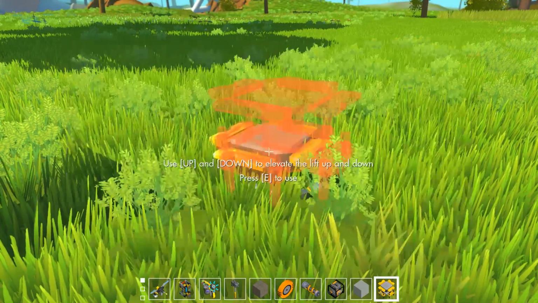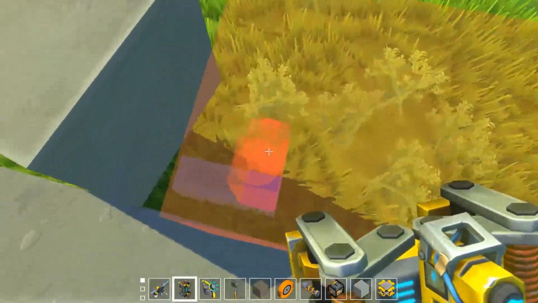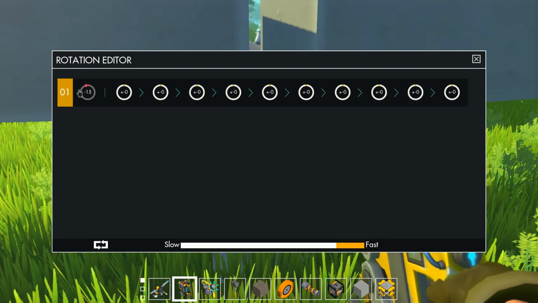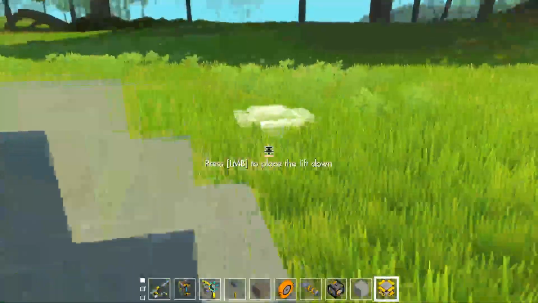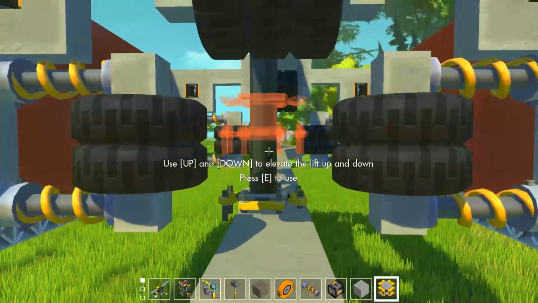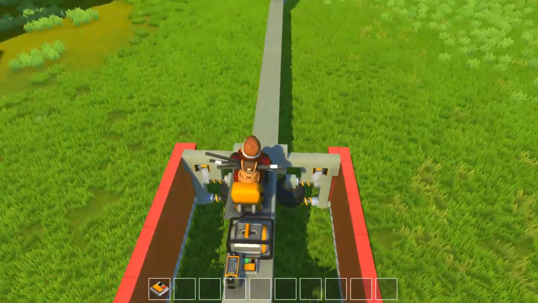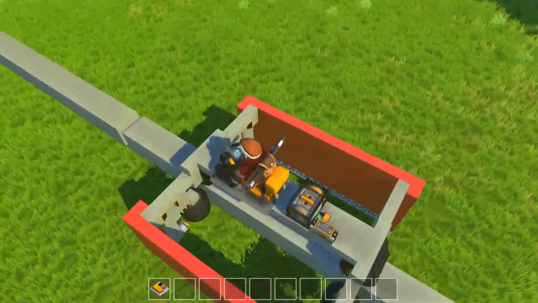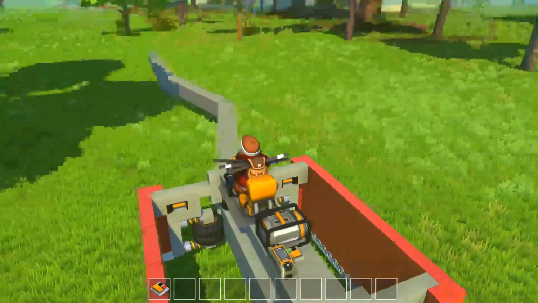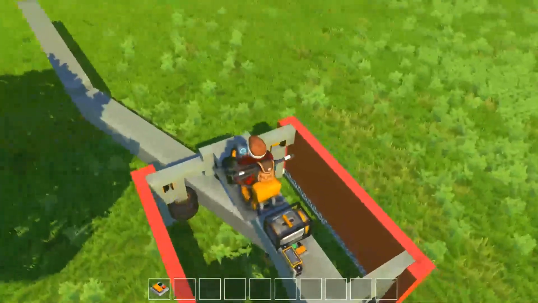Take our lift and spawn the railing, and then set this to, for instance, -15. Hop in, press 1 and go. If this works, then we have a functional design. A bit on the short side.